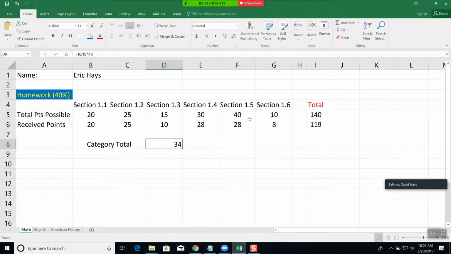Now, a nice part about a spreadsheet is if you go through and set this up at the start of the school year, you put all your sections in here and so forth. Then, as you put your values in here, even if you change it, like you give it back to them, say, this one. I know you can do better than 28. I don't think you're putting effort into it. The Alpha Omega SOS software seemed like it had a way that the teacher could reassign the assignment so they could redo it. It has its own grade book, so that's a bad example. But so he goes back and redoes it. Now I changed it to 35. Now notice the 119 at the end and notice the 34 and see what happens.